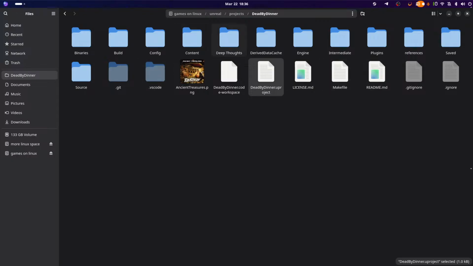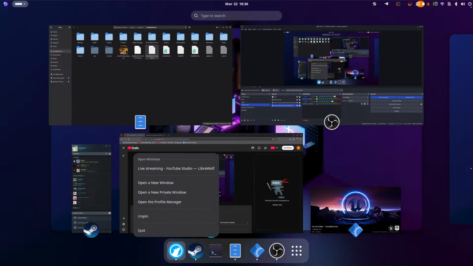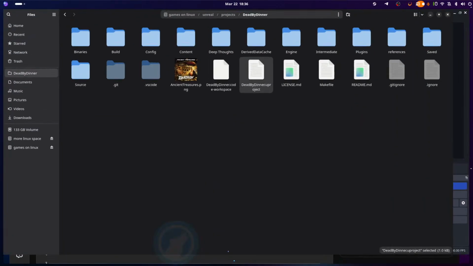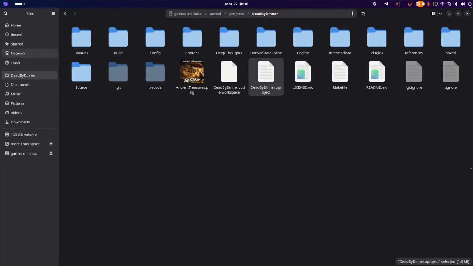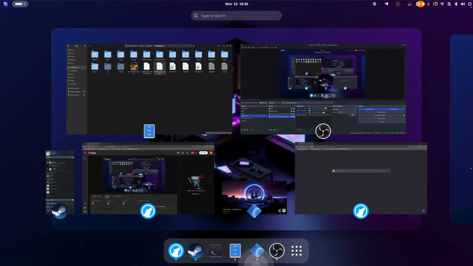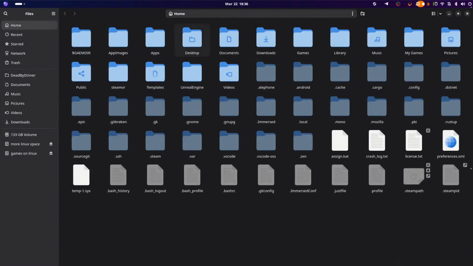Oh yeah, let's get our thing open while we're waiting for it. Open a new window. Why not? And we'll get our new window of that.